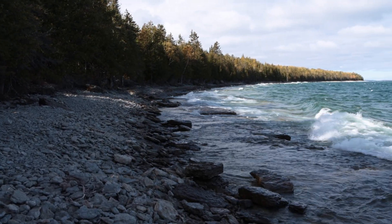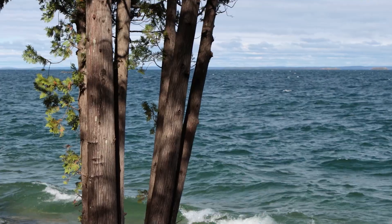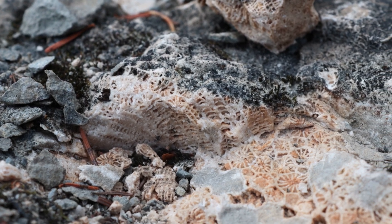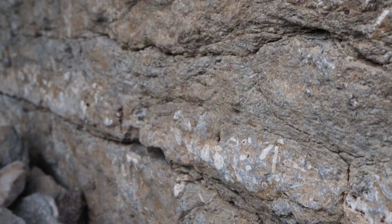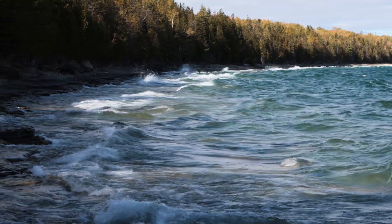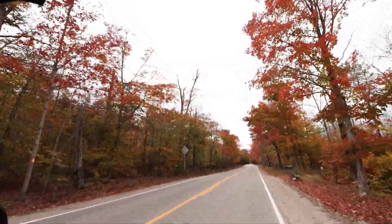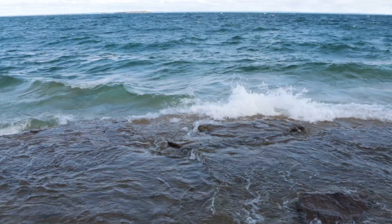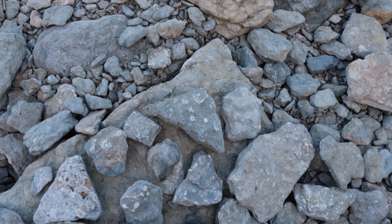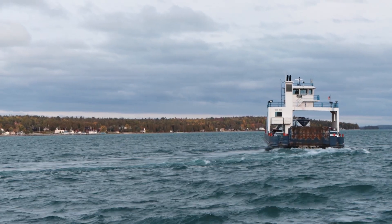We probably would have spent hours if our noses had not been going numb in the October wind. But this brings us full circle: over time, those sea creatures died, their remains were compressed with other sediment, they became limestone, and that limestone became dolomite. Millions of years later, that dolomite was scraped clean by glaciers and became the foundation for the alvar habitat and most of what we see on Drummond Island today. The world changes, life changes, civilizations change — there are layers to every story, and I've only touched on a couple of them here. But even for a weekend, it's pretty magical to see what you can learn.